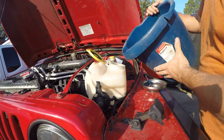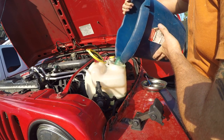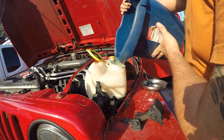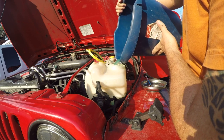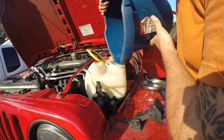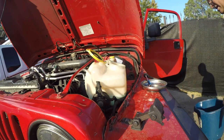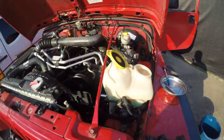And then we will repatriate all of this. Pour it back in. $4 a gallon, so yeah. And we got a little issue here.